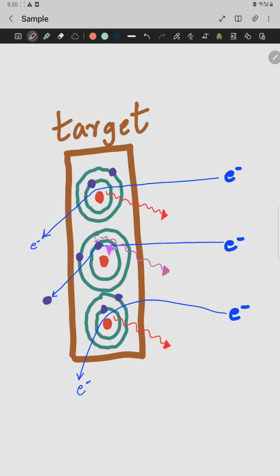Now coming to characteristic radiation. Characteristic radiation is when the electron hits the inner orbit, and then the inner orbit electron is being ejected here, and then this is being filled by the outer orbit electron. So the outer orbit electron, which is filling the inner orbit, will release energy. We know the difference in energy between the K shell and the L shell, right? So the difference will be the binding energy between these two. So when this electron falls from here to here, it loses some of its energy.